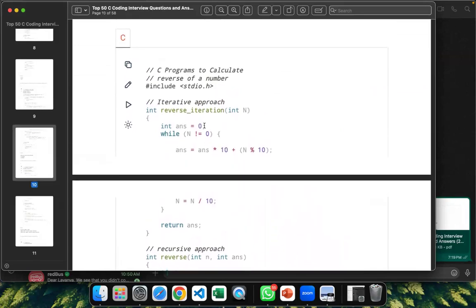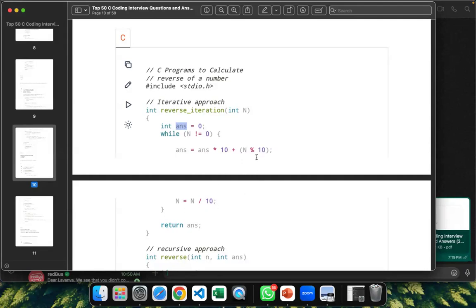In the normal approach, the function call will be over here, and I have taken a flag answer is equal to 0. After that, again the same approach like the previous problem. I'll loop till n is not equal to 0. The loop gets iterated. If n is equal to 0, then the loop breaks, because a while loop iterates only when the condition is true. If it is false, it breaks. So I have taken the answer and multiplied it with 10, plus n percent 10, and n divided by 10.